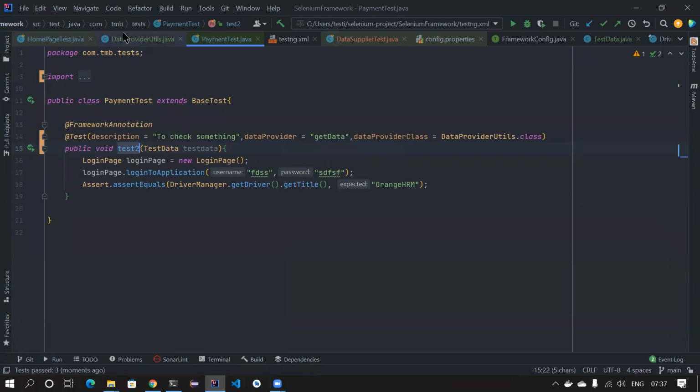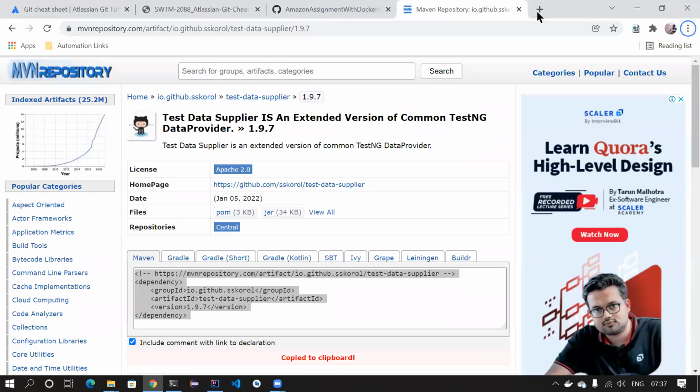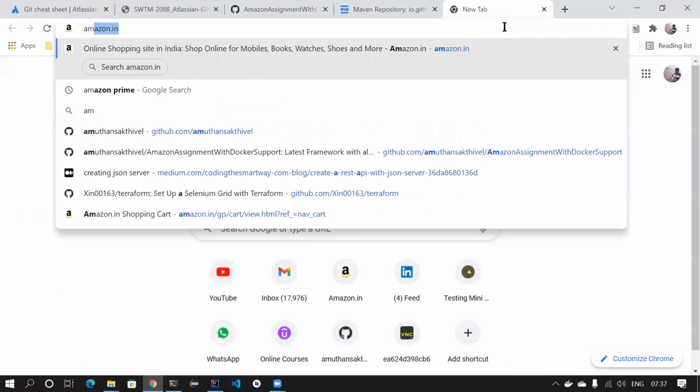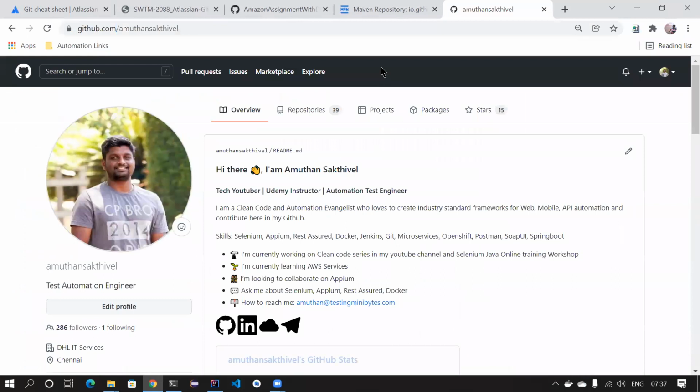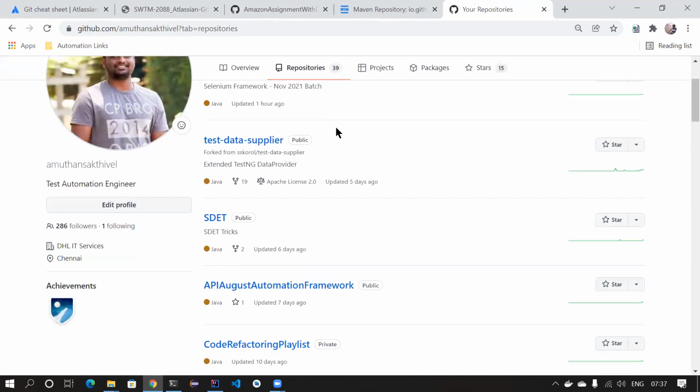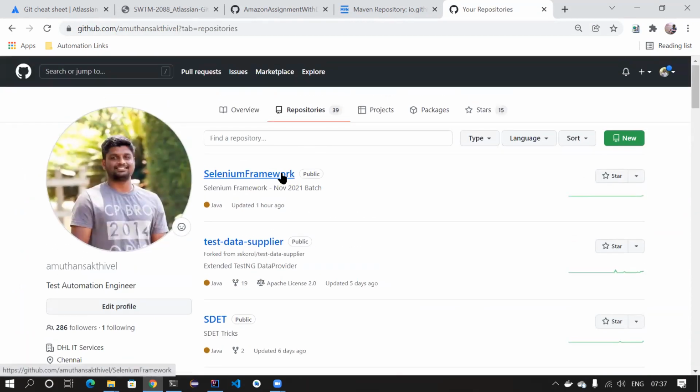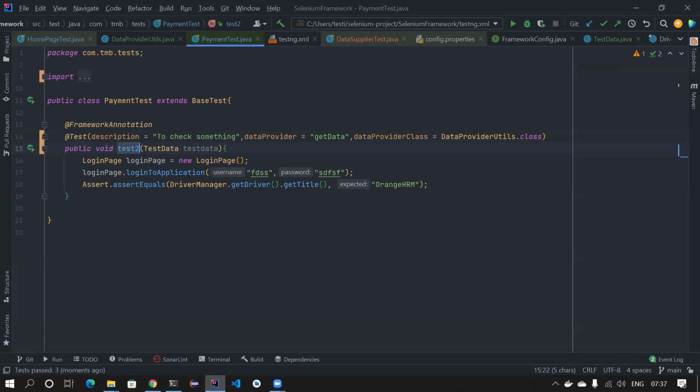Now, what else are we going to do? We have created the code and all that, that's fine. Hopefully you all have created a GitHub repository. So let's say this is my GitHub. You all would have created your GitHub account by this time. Now we have made some changes. Yesterday I pushed the code here, right? Today we have added a few more changes. You have just cloned it.